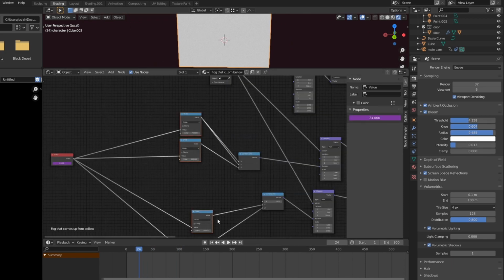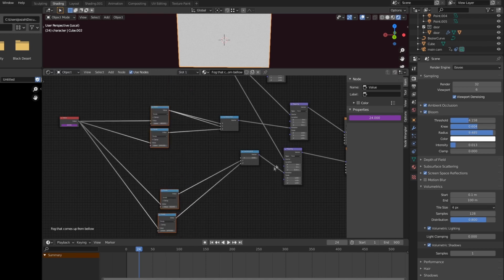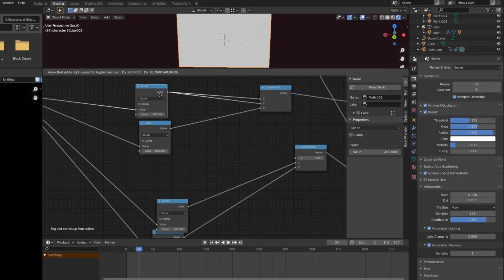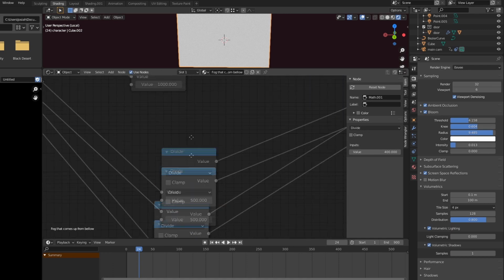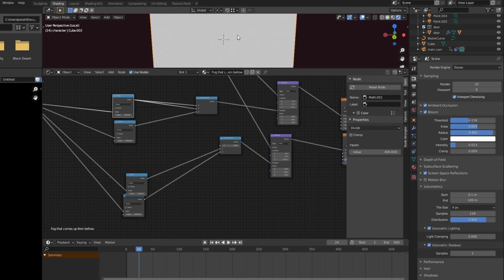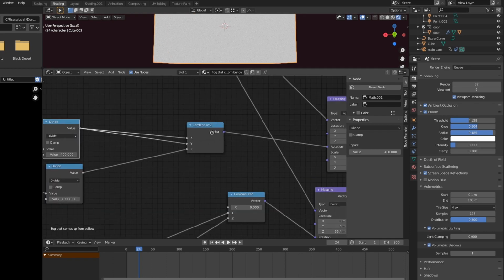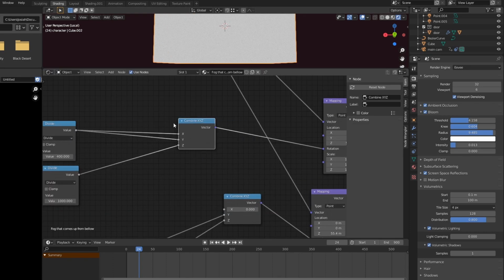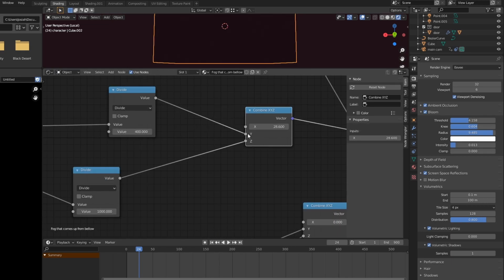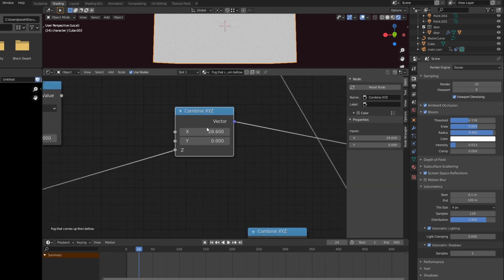Because this would make things move really fast, you want to put it into some divide nodes. You can see I'm dividing by quite a large number here for both of these. I'm doing it differently on each of them, just so it doesn't look as symmetrical. Then you want to use a combine XYZ. The reason is that, let's say I didn't want to have the X or Y rotating, I could just set these to 0.